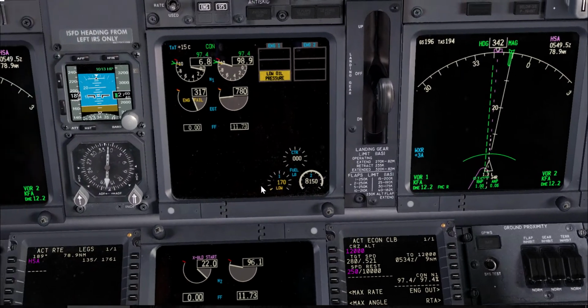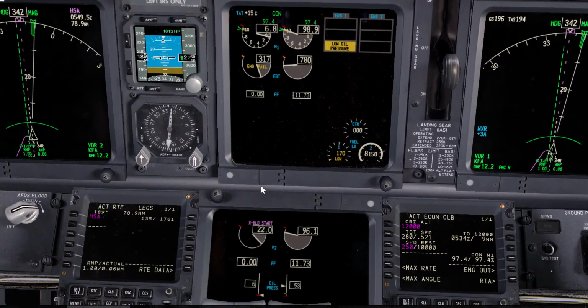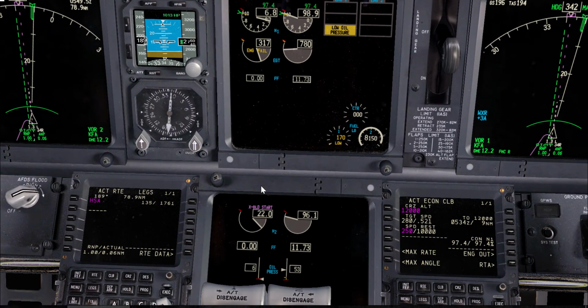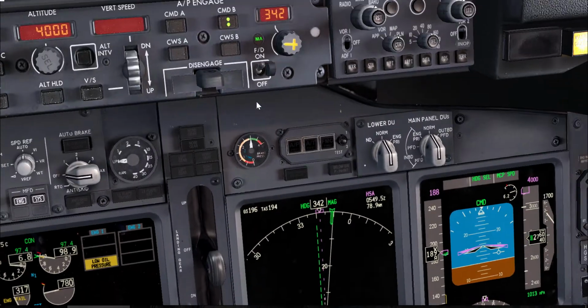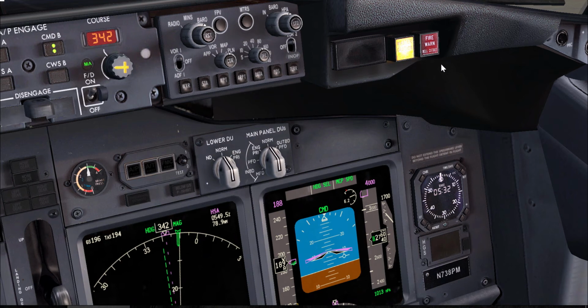For the indications now, we have demonstrated the engine severe damage, in which we have either zero rotation for N1 or N2 or both of them. Engine flame out, we have a rotation. Everything is normal for the engine flame out except everything is spooling down, but we don't have any other warnings. Engine fire, of course, is going to be announced by the fire warning, the bell, and the light.